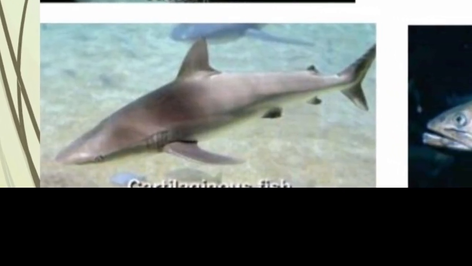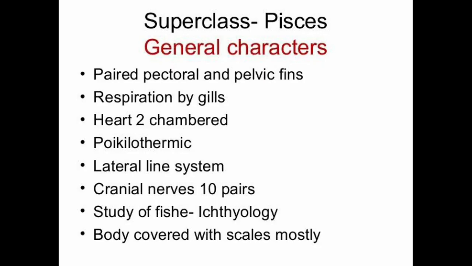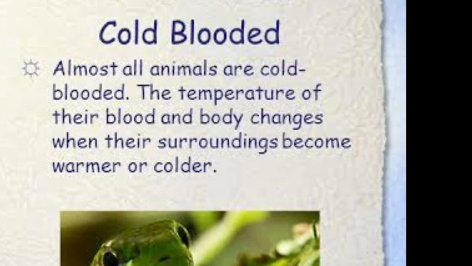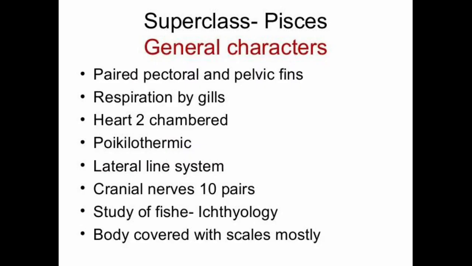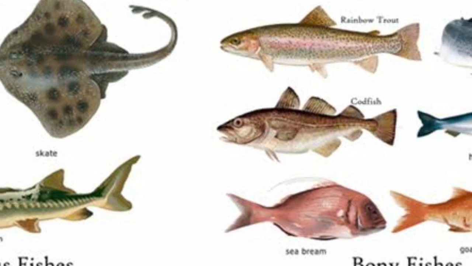These fishes are totally aquatic animals, meaning they are found in marine as well as fresh waters. They have a spindle-shaped body to minimize water resistance. They are also cold-blooded, so they are called poikilotherms, meaning they can change their body temperature according to surrounding environments. They have paired and unpaired fins for the purpose of swimming. Tail fins are useful as a steering organ. Exoskeleton is present, which is made up of scales, and the endoskeleton may be cartilaginous or bony. Examples are Scoliodon, seahorse, electric ray, Labeo, and stingray.